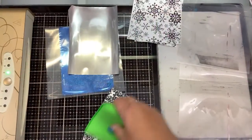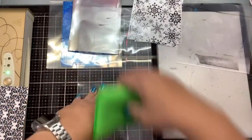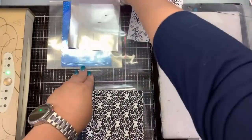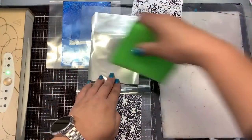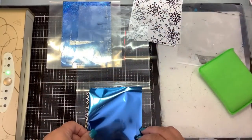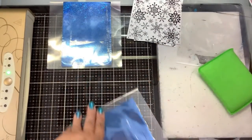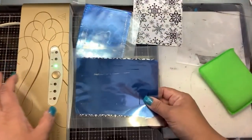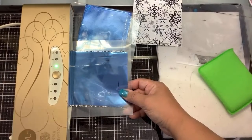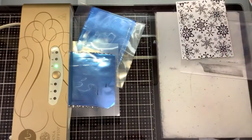I like this one, might be too big. Big. That's okay. We'll get a little bit of excess there. That's all right. Okay, so setting 3, Creative Vision Stamps foil. Same heat setting, same foilables transfer sheet. Okay, trying to be fair here.